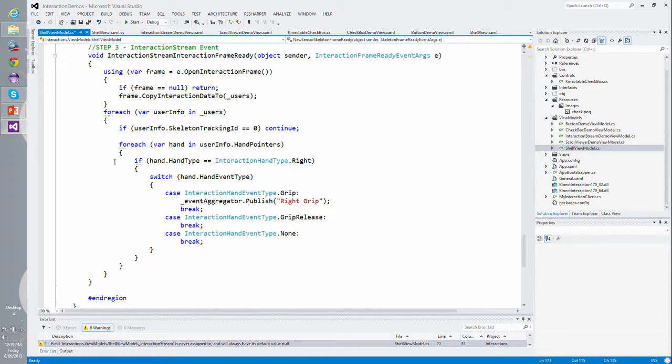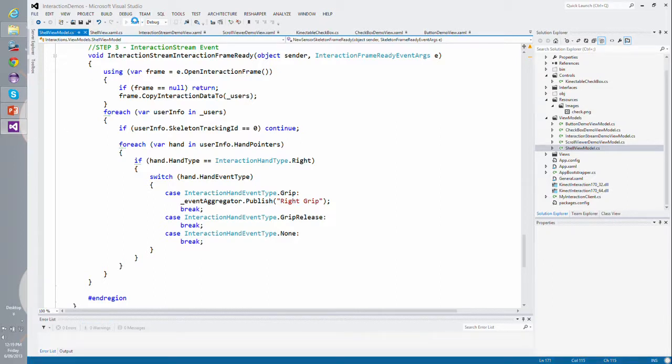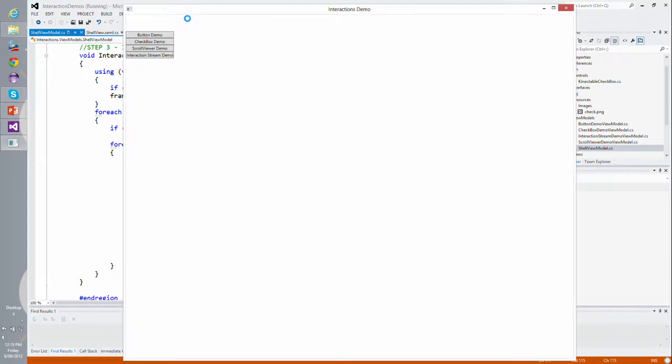We'll show you that one first. It's not detecting very well today. As it detects them, it'll come up on the screen with right grip.